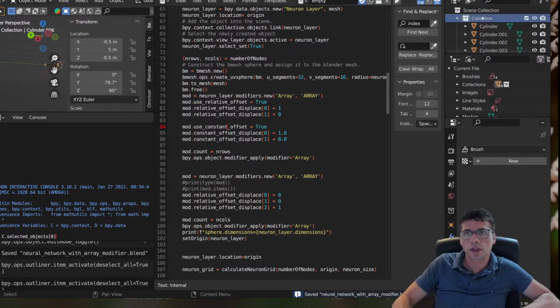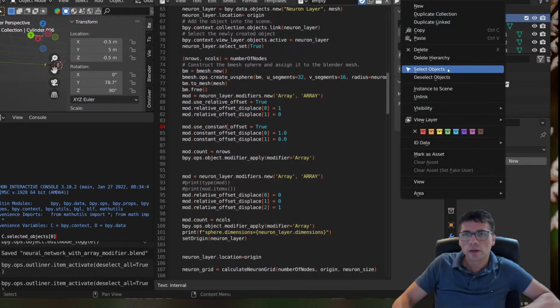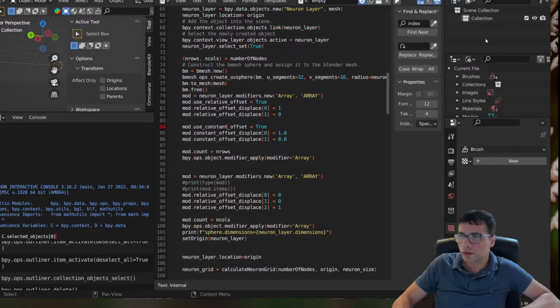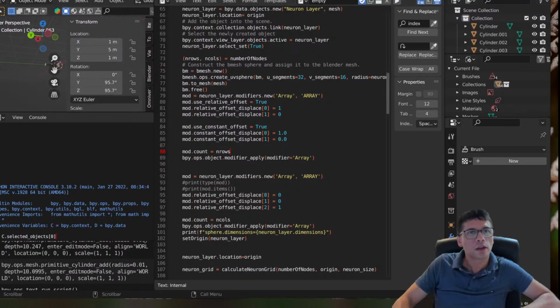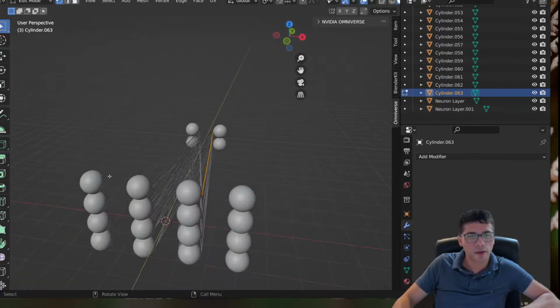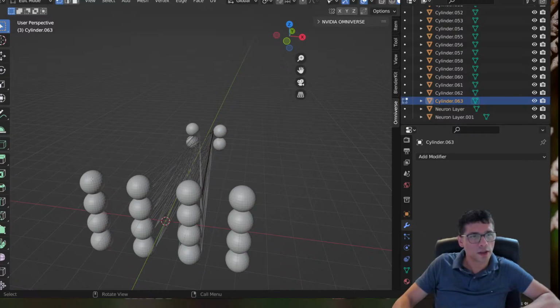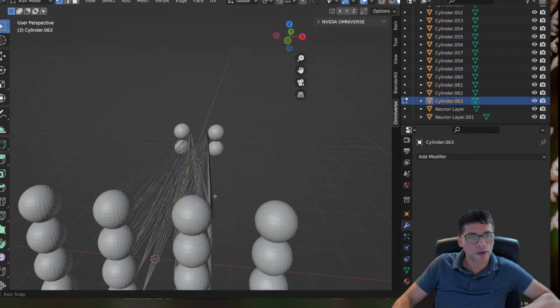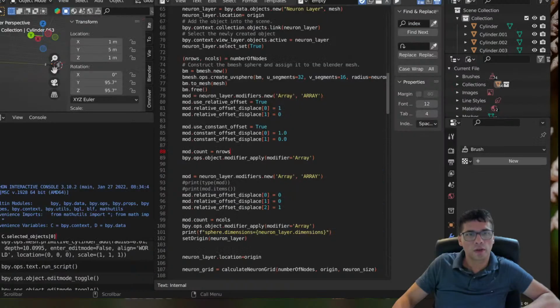Yeah, let's do again a new trial. Delete. Right. Okay. Run again. Let's have a look at the result. Okay, so there is a gap now. Okay, of course my connections are messed up, but this is exactly what I wanted. Okay, there's only a vertical gap. Okay. And we can try and include that.